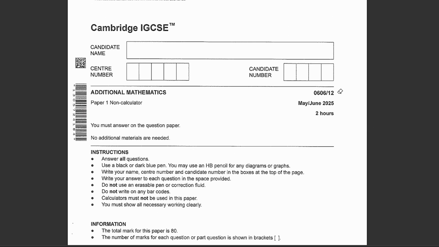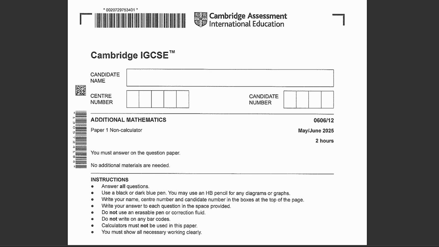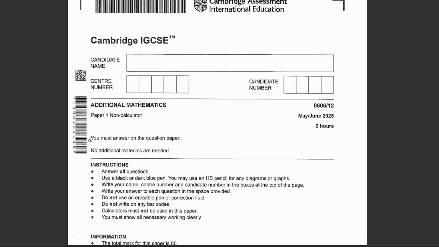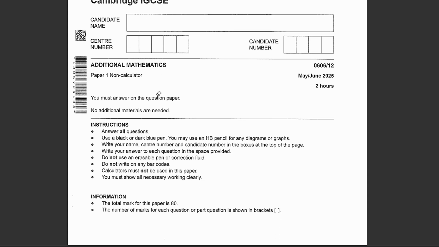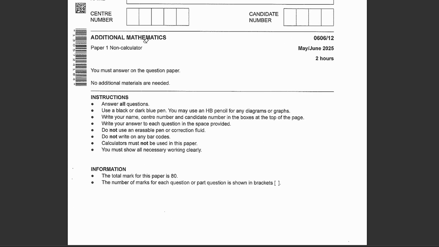And today we're going to be doing the May June Paper 1 variant 2. I got this copy of the paper unofficially, so that means we do not have the mark scheme out yet. So basically I'm doing this blind. I've not seen any of the questions. I also don't know what the answers are going to be like. So feel free to pause and try to do it yourself before you look at the video for the solution. Right, so let's try and do it now. I'm not going to use the calculator either. So if you see any arithmetic mistake made in the video, please let me know.